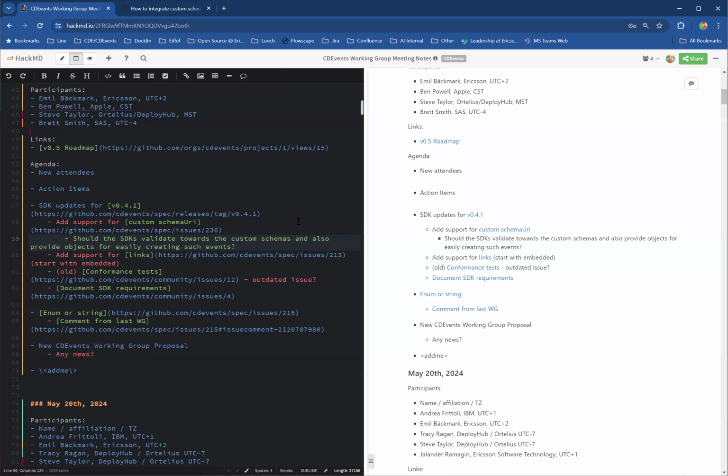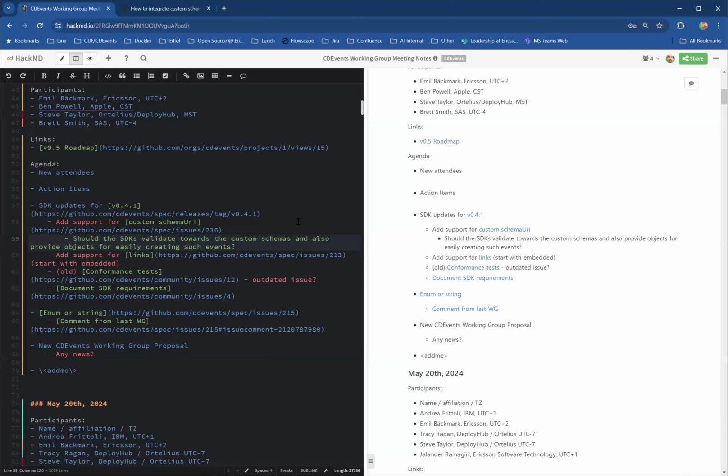And I would say if anyone wants to make even more detailed schemas on top of CDEvents, which more or less these custom schema URIs would represent, at least in my mind, then they would be free to create their own SDK variants or SDKs that subclass these CDEvents SDKs that we create.